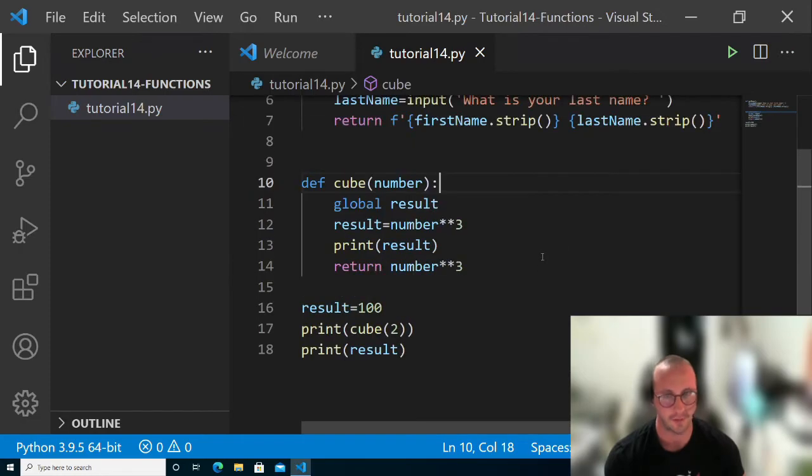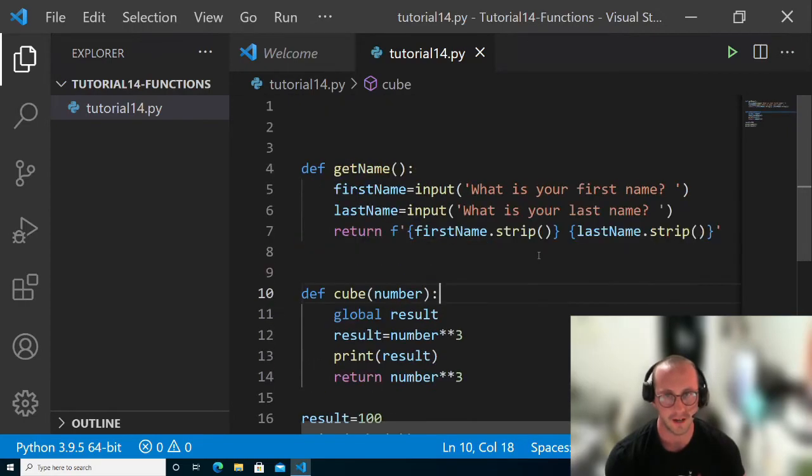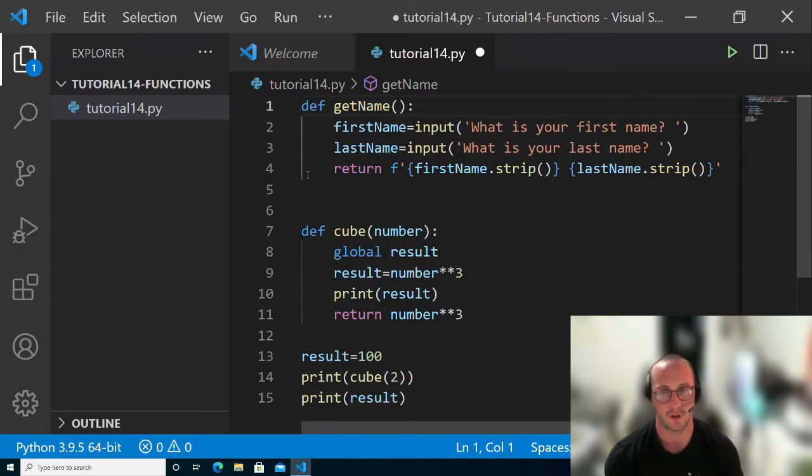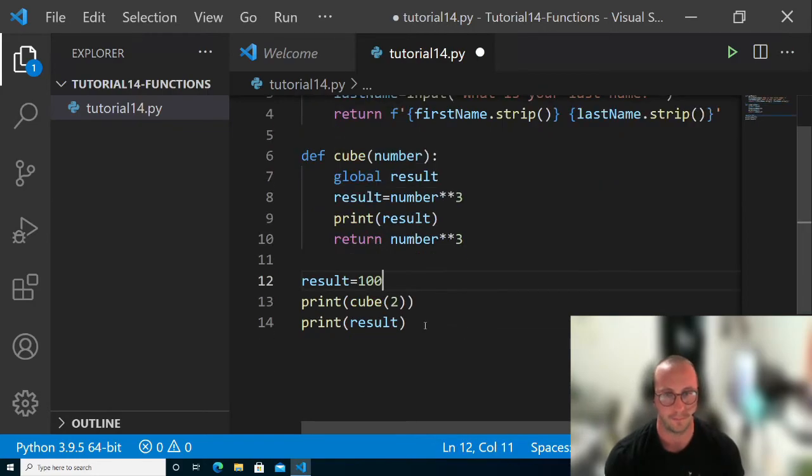So this is definitely a lot to take in compared to some of our other videos here with Python, but definitely take some time, definitely rewatch this video, do some examples on your own as well, like create a function to do some different math equations.